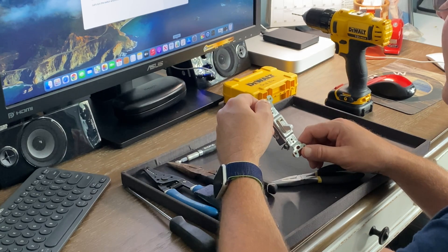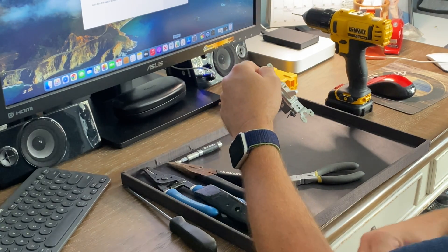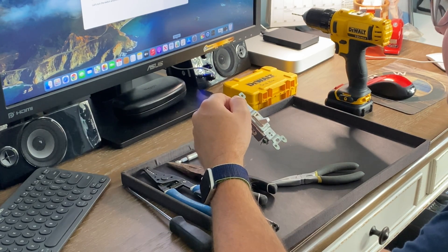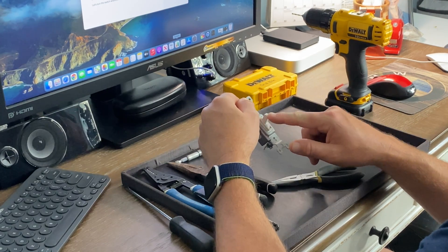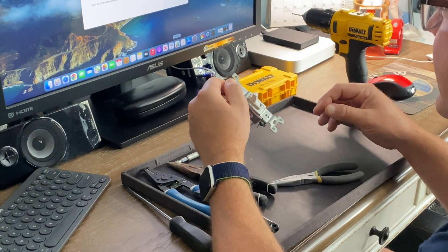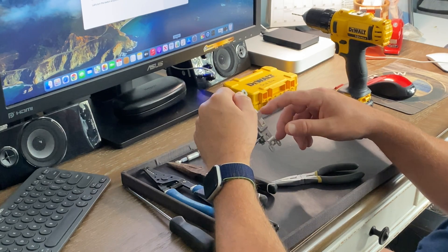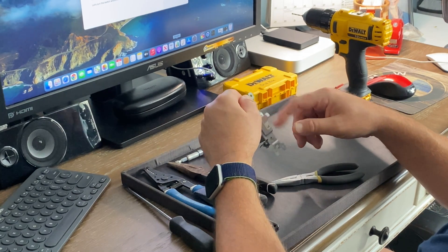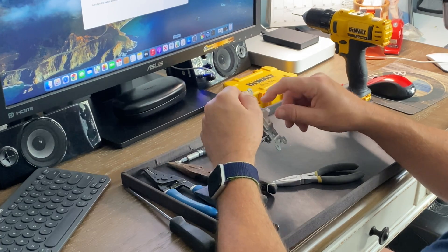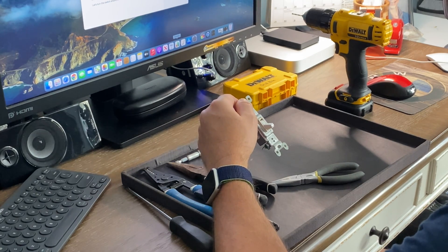It stumped me — why was this particular switch causing problems? What causes a 14-year-old electrical switch, which is barely used because it's always in the on position so that the ring cameras are working, to suddenly quit working? Why was there no warning? No sparking, no smoking from the switch. Why did the switch feel completely normal? The springs and things are all in the right position and working inside. And why were the other two switches in the box not having any problems?